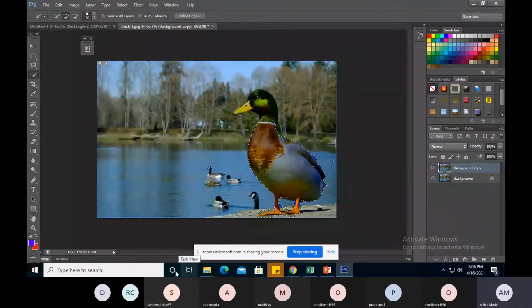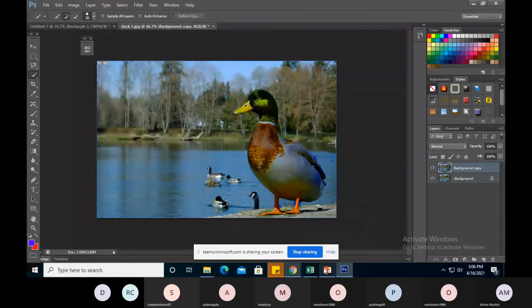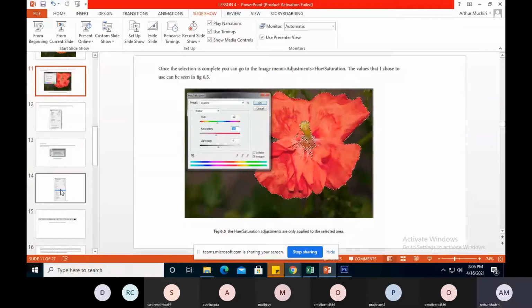Once you're done, you just hold Control D. So there is my bird. That is called the quick selection tool. We are done with that.